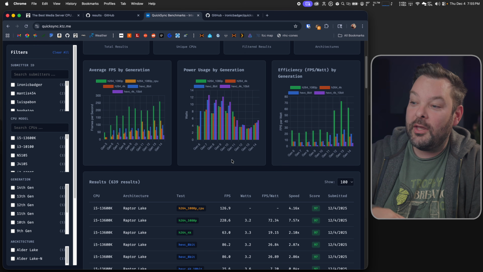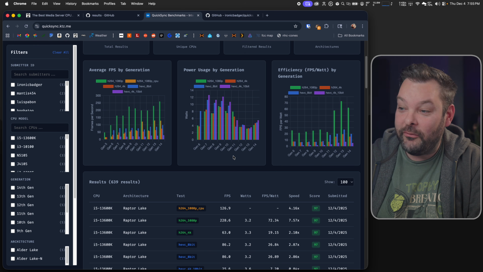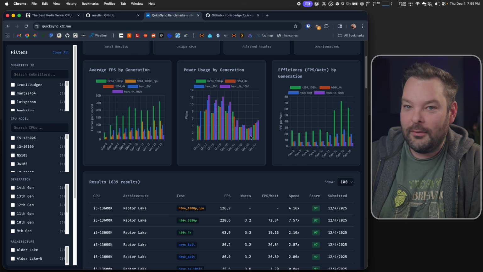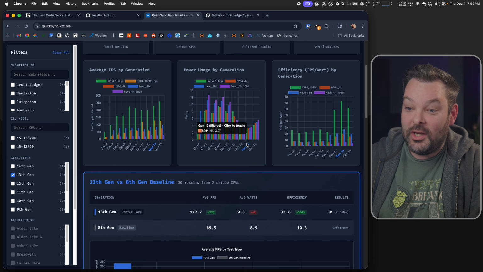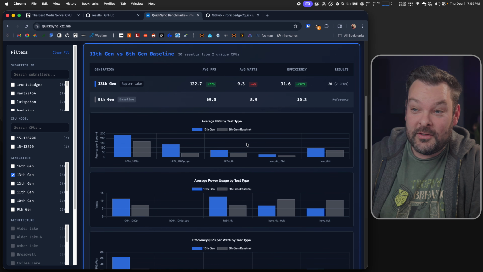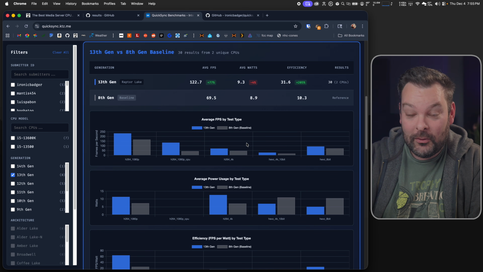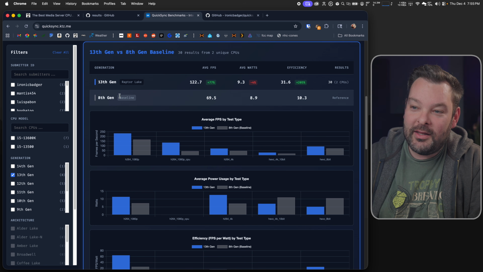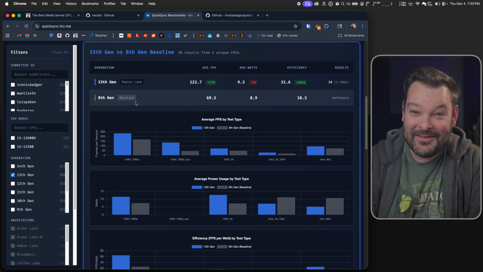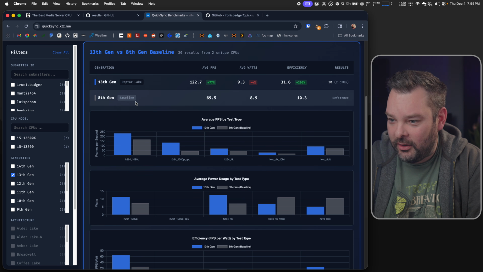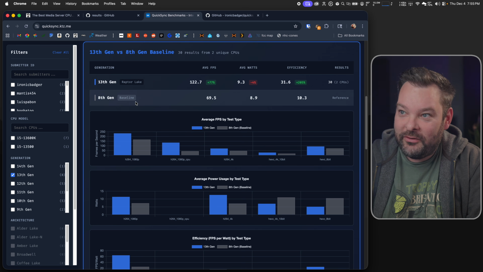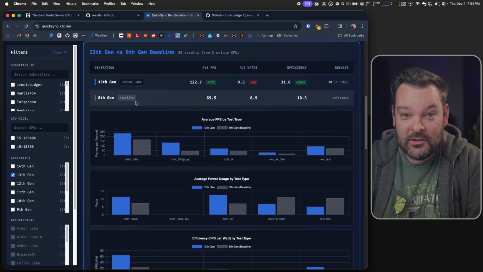And let's say I want to look at 13th gen Intel CPUs. Maybe Newegg has a good deal on those CPUs this week or something. So if I just click on 13th gen here, you can see that it filters all of the 13th gen results into these graphs. Now, I've had it display 8th gen as like a baseline because I think that essentially looking at all the data, because of the hardware capabilities built into QuickSync for encoding, we don't really want to go much older than 8th gen.